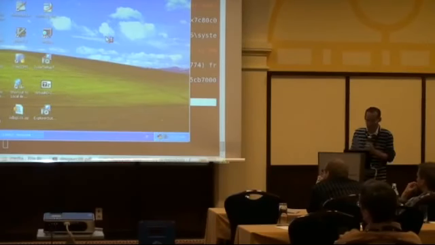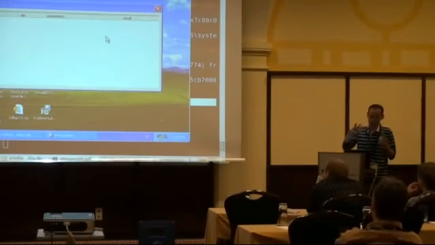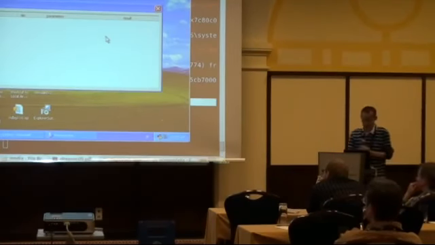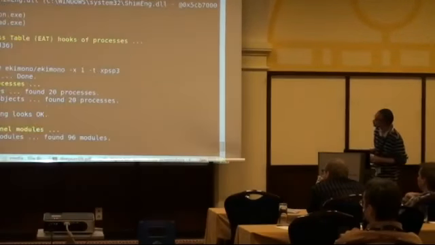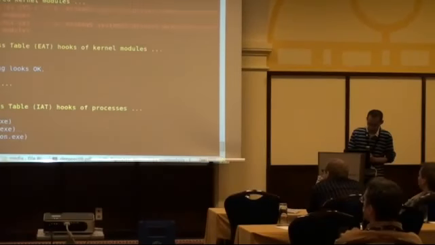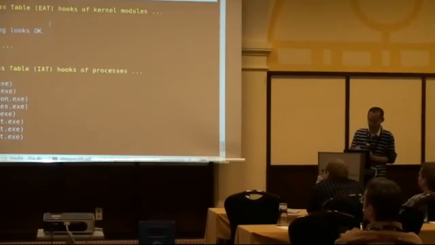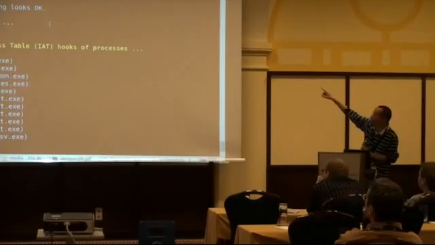Now I run another program. This one is not a rootkit, but it behaves like a rootkit. This is a print monitor, and this program modifies many important functions in all the processes to try to detect all the printing activities. Now we scan again. You can see that it installed a new kernel module here, mchdriver.sys, initialized in the file system.